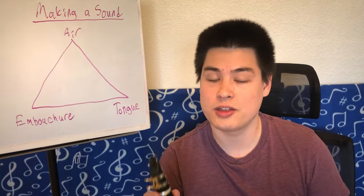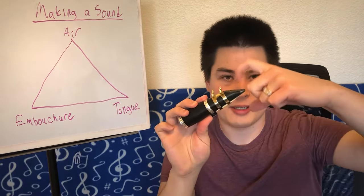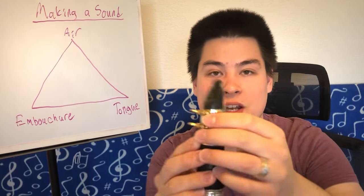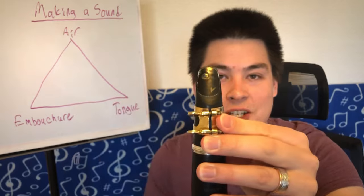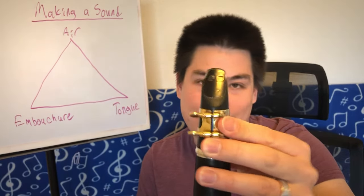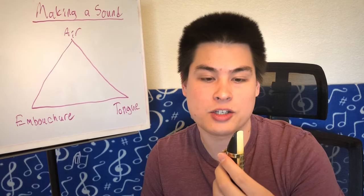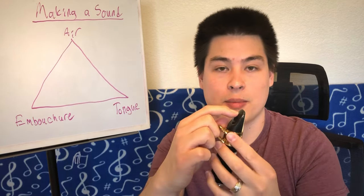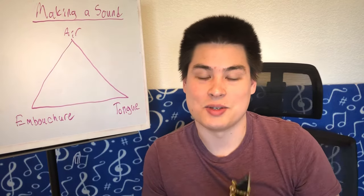So like I mentioned with the straw, you want to put your top teeth on the mouthpiece, and you can actually see I have sort of an indentation in my mouthpiece patch, and you want to do it about that far down. So maybe it's a quarter inch, maybe a centimeter or so down from the tip of the mouthpiece. And we'll talk about a little exercise to do to find the right spot.